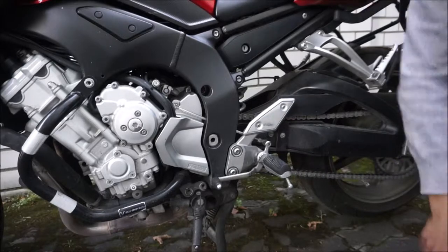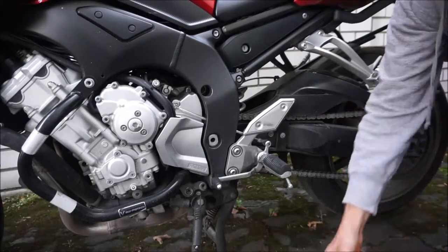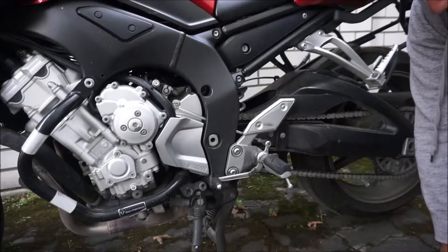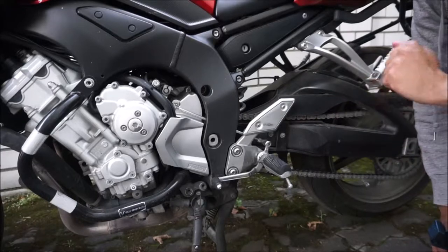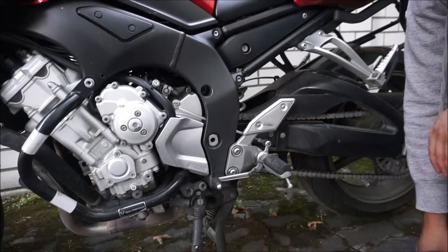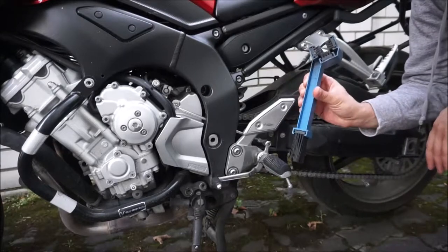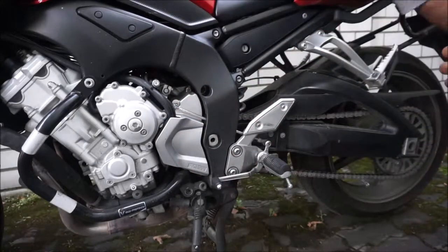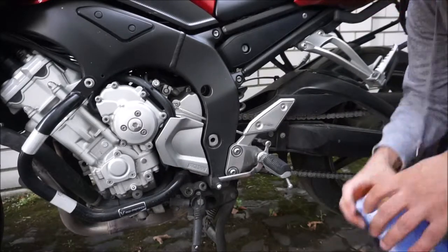This is the chain and here I have the Ketenmax device. I also have a can of chain cleaner — it's actually spray-on chain cleaner, I could use it just sprayed onto the chain, but I want to use the brush to show you how the Ketenmax works. I also have this classic chain grunge brush, and I have a cloth and rubber gloves, because rubber gloves are something you're definitely going to need.